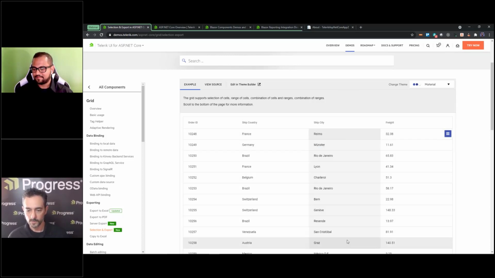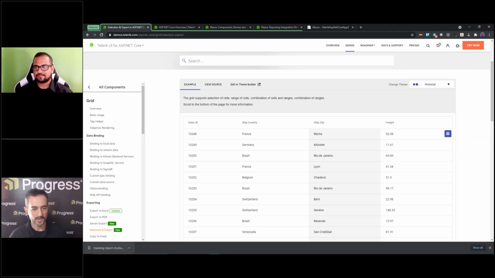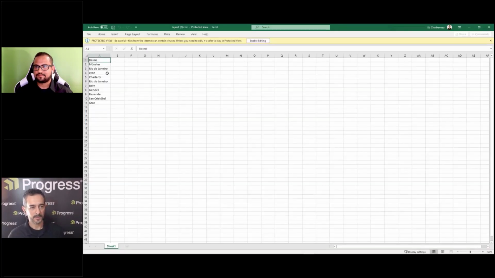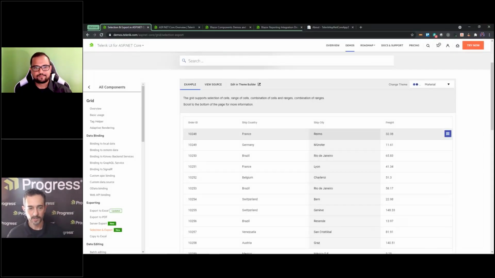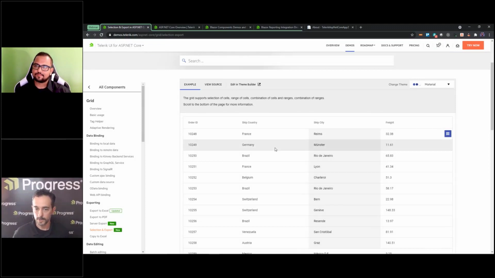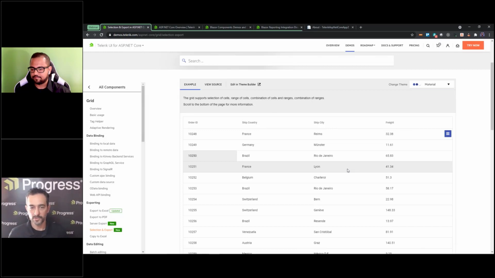And if I can get this to work, there we go. You can even select individual pieces of data. You don't have to select the entire row itself. Let's see if I did that right. There we go. Just that column of data showed up. So this goes on a cellular basis as well. So it's not hard-coded to select the entire row. You can do this ad hoc and select individual cells.